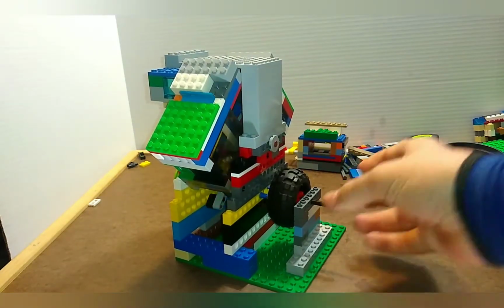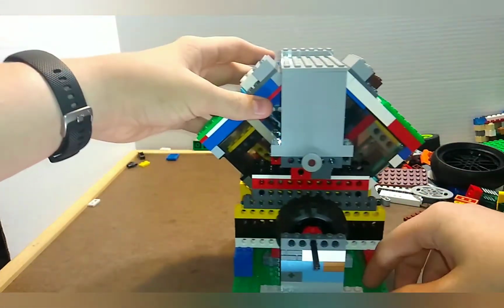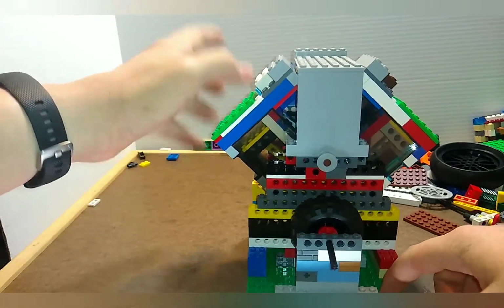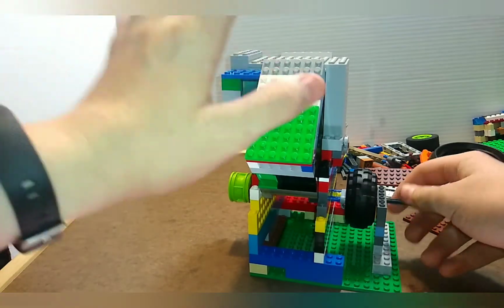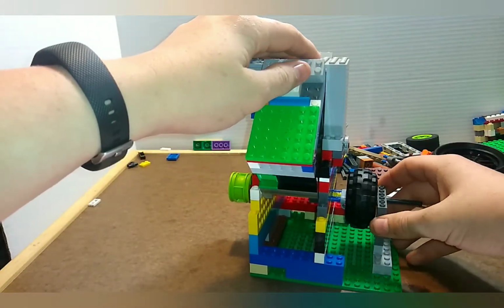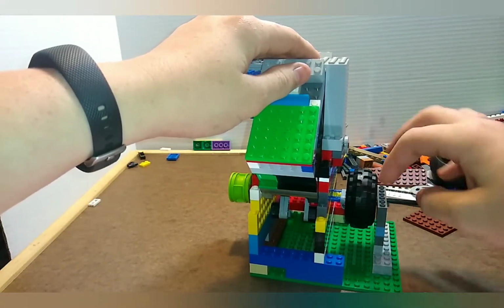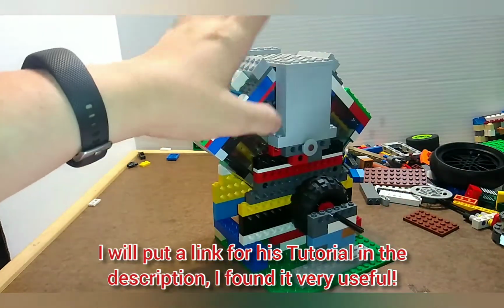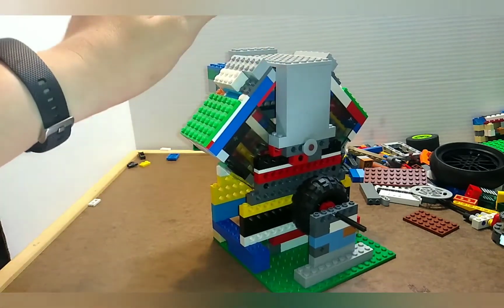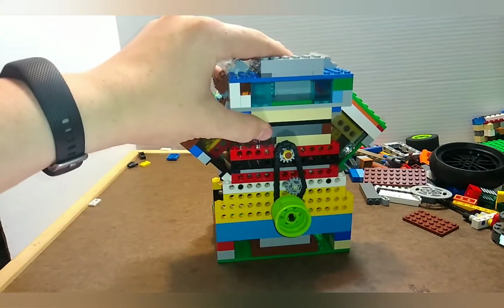In today's video, we are going to take a look at my very first V-twin engine. I'll put a disclaimer in there right now: this is not my original design. This is actually KF Plus Lego Mastery's design, as far as I know. He did the tutorial on this, and I followed his tutorial. For the most part, I made my own intake manifold.